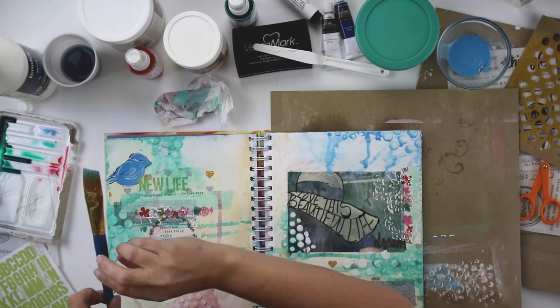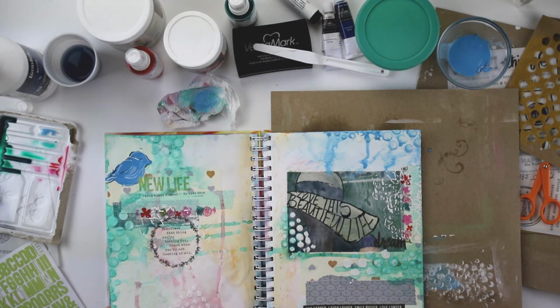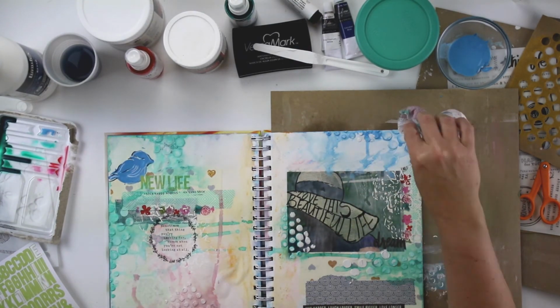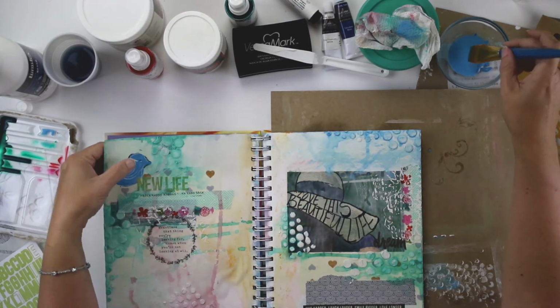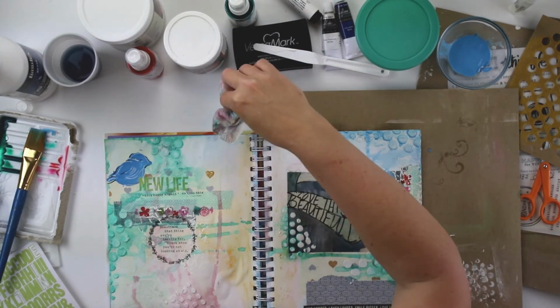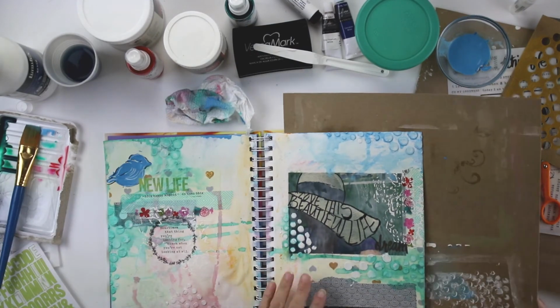I actually found an interesting thing while I was doing this. I went to wipe a little bit of the ink up, or the watercolor up, with the paper towel, and I swiped it, and it created a really nice texture with that color. So I want to play with that next time, with putting the color down and then wiping it with the paper towel.